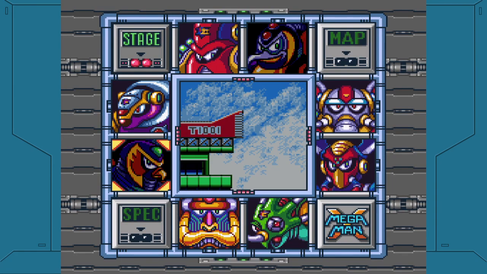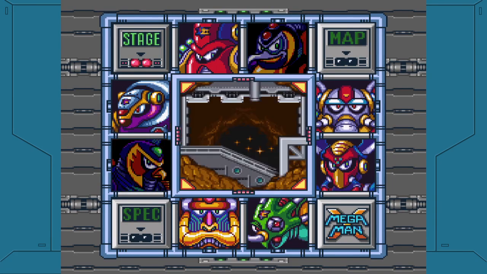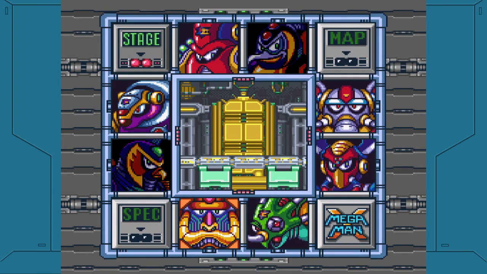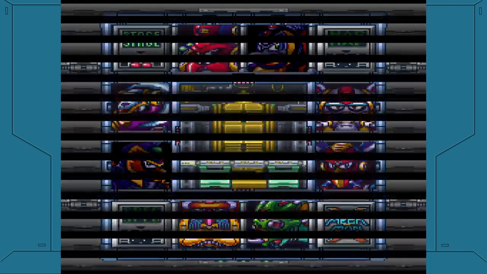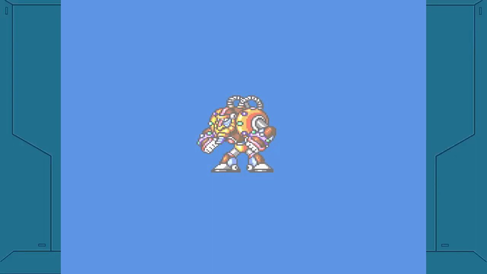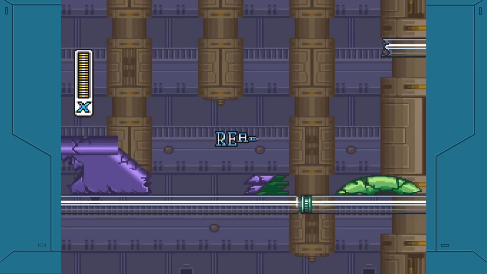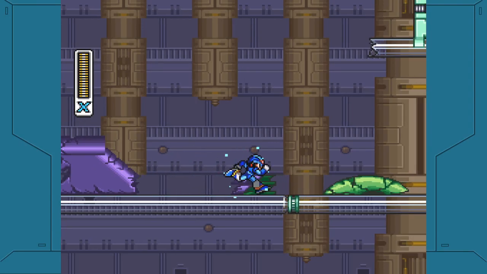Alright, so now that Storm Eagle's out of the way, the one weak to Chill Penguin's weapon is Spark Mandrill. The reason why you want to do Chill Penguin and Storm Eagle first? This guy's level has a bunch of electricity bursting around it until Storm Eagle's ship crashes here. See, you can kind of see the remnants of it.